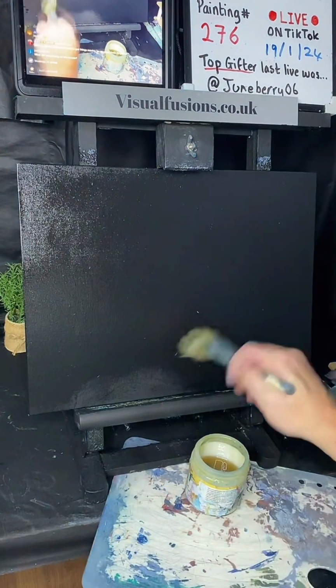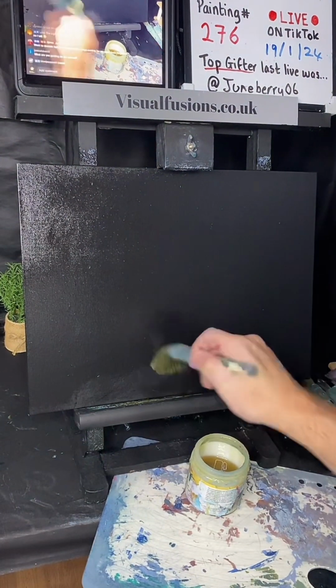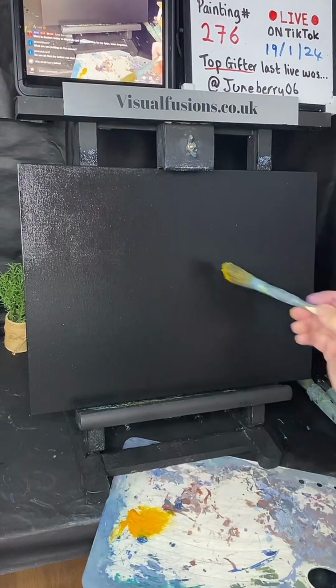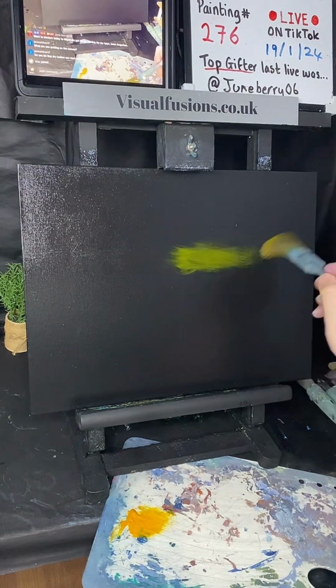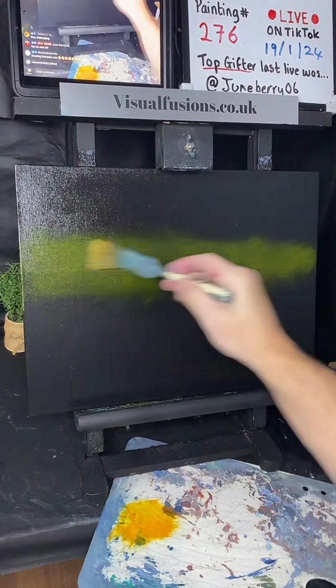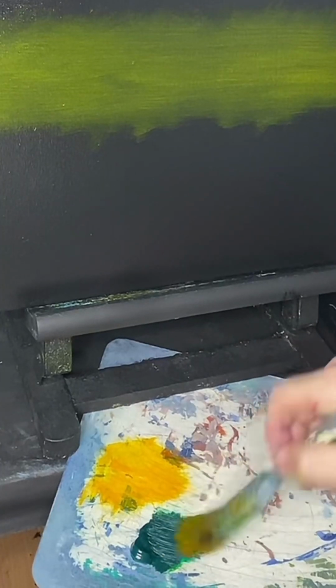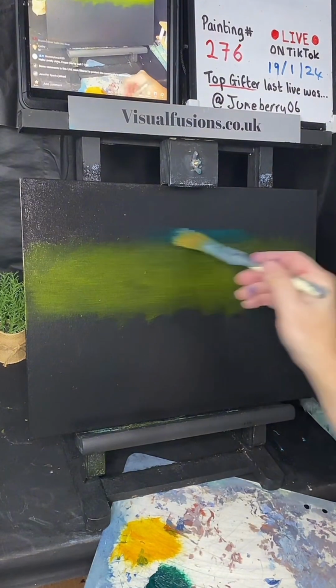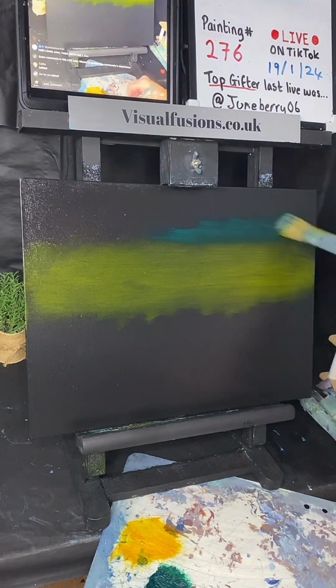So we've already got black gesso, and then I'm applying liquid clear. Done with that. So yeah, I've got some Indian yellow here. So we've got a nice band of yellow. I'm going to go into this phthalo green down here, and I'm going to put a stripe across here.